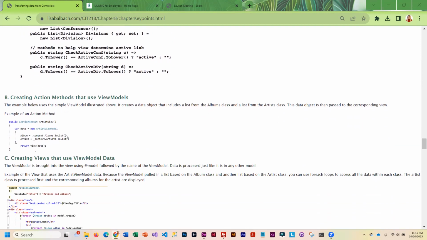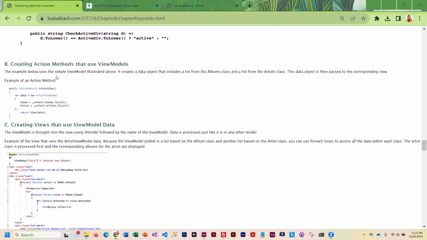Once you've got the model, you have to create an action method that is going to use the model. The action method that we would use with our artist view model, we're calling artist view. What we do is create an object, a new artist view model object.